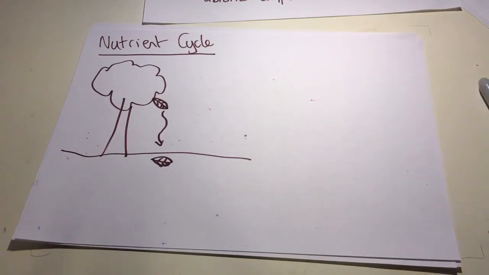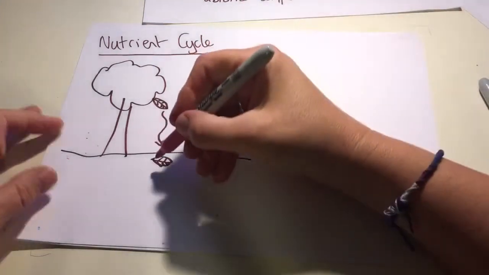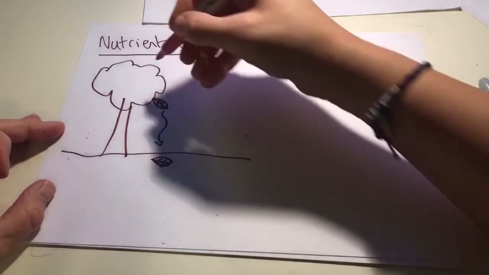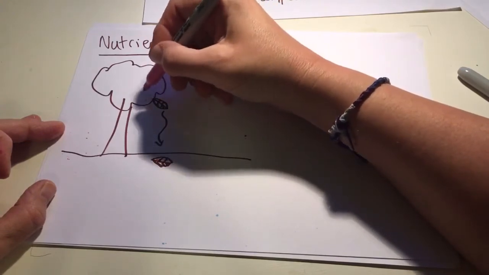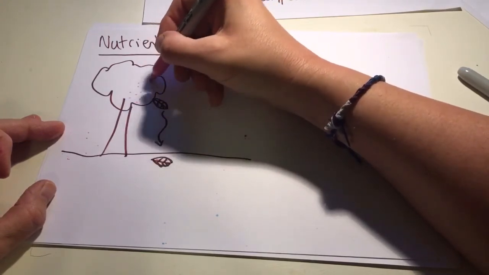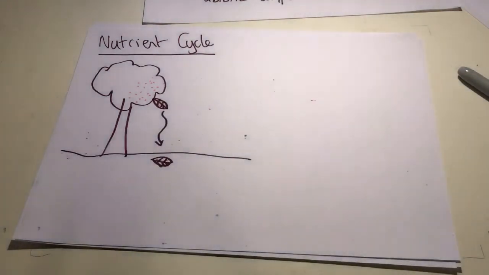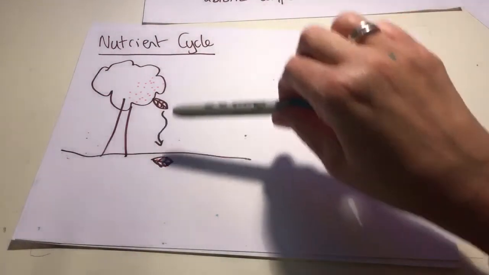So in this case, let's choose a colour. I'm going to use pink because it will stand out. The leaf is full of nutrients. When it was on the tree, it's full of nutrients. The tree is full of nutrients. Nutrients are like the good stuff, goodness in the tree. Nutrients are there, and the leaf has fallen down.